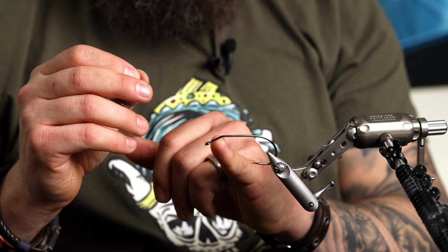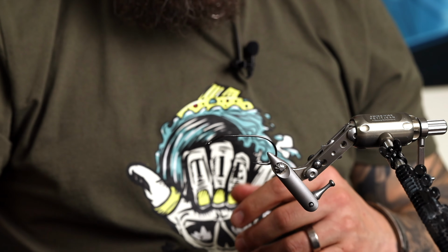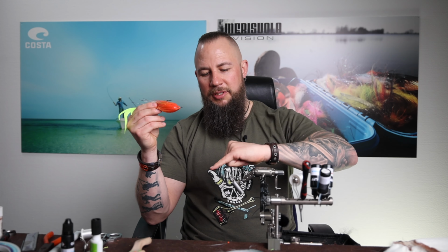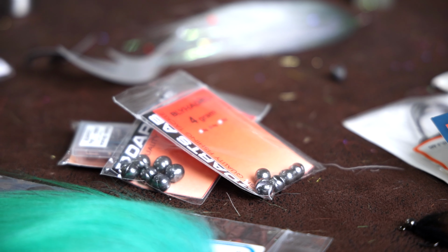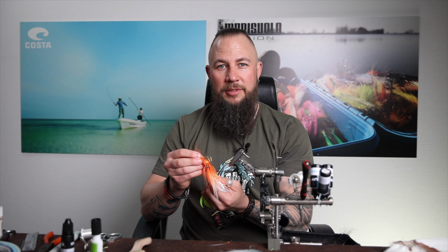We're going to use the Ahrex 26 degree bent hook. As you can see, it has a bend, which we use for a lot of sculpin patterns and stuff like that, but it's also an excellent hook for this. And under here, we are actually going to put a split shot of 4 grams.